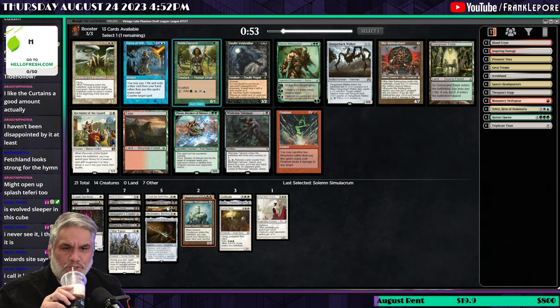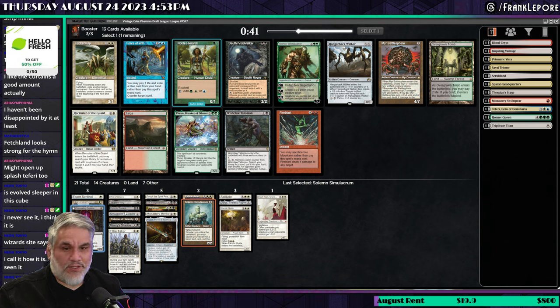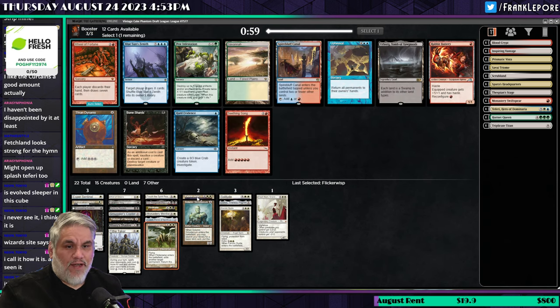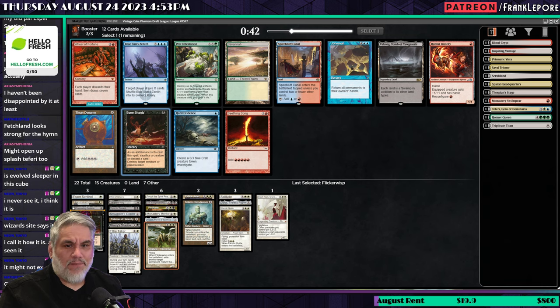Do we like Flickerwisp? What can we blink? We can blink Wall of Omens. We can blink Thraben Inspector. We can blink Solemn Simulacrum, Palace Jailer, Solitude. Actually, Flickerwisp seems pretty good here. It's also a flyer for our Flame of the West. I actually think Bone Shards might be decent here. Sacrificing a Thraben Inspector like a Tithe Taker seems pretty good. Sacking a Wall of Omens? Yeah, let's take the Bone Shards.